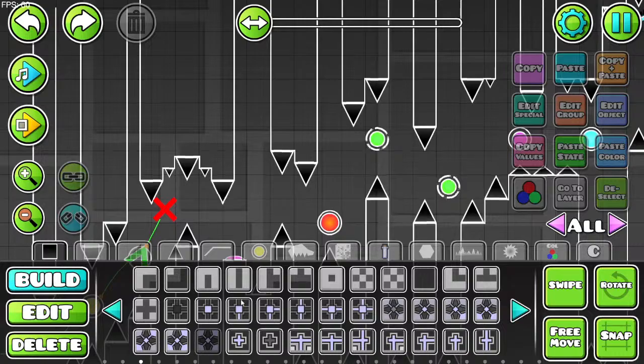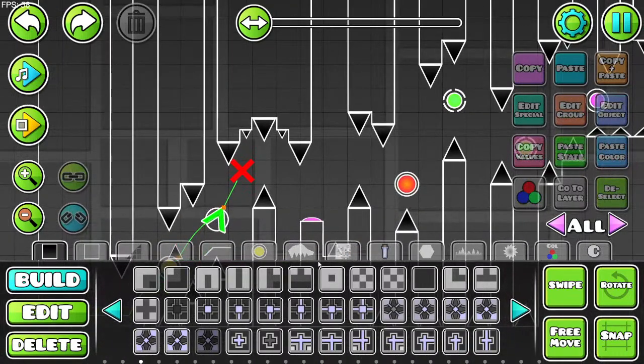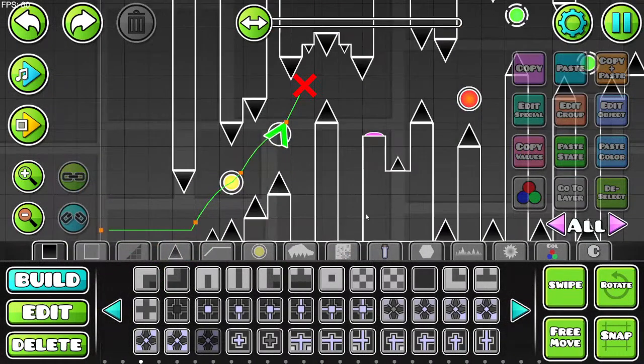But the problem with this is that there's not very much room on the inside, but we're going to make it work because we're smart people here and smart people do smart things.